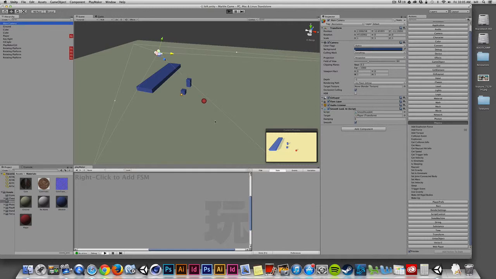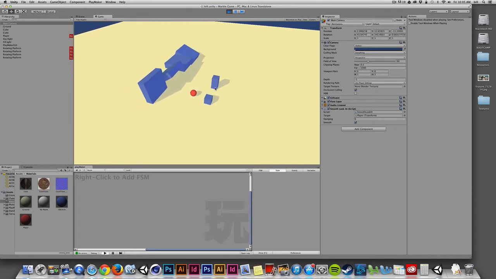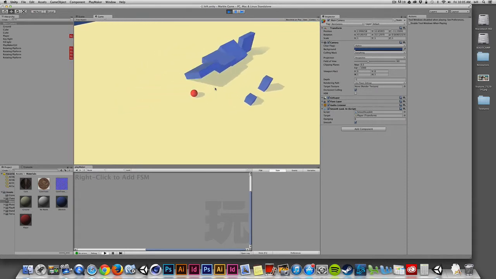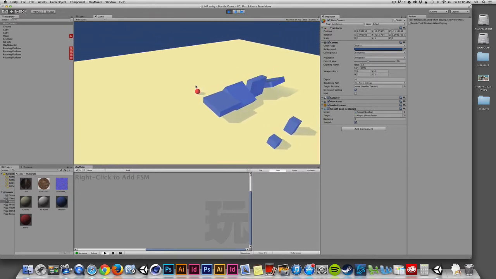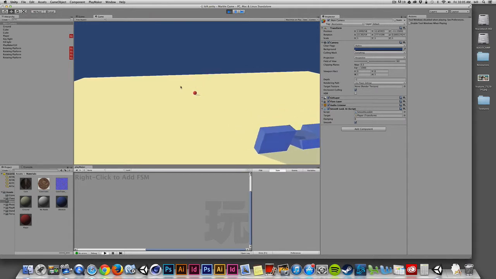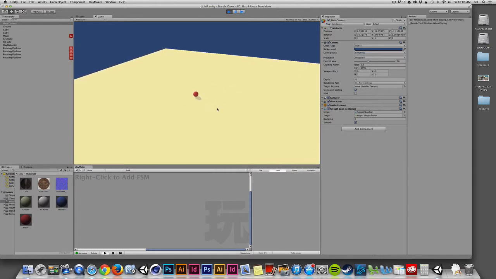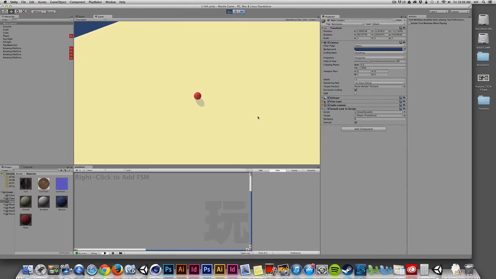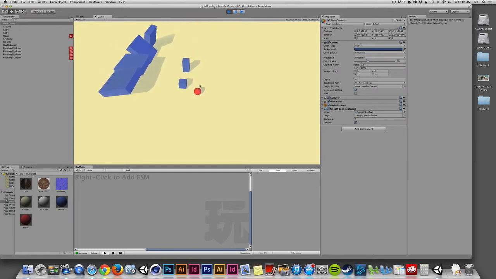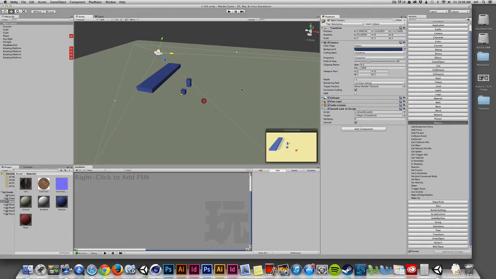Now when I hit the play button, that script causes the camera to constantly track the player and look at it, so you can see the camera move around. We do end up in a situation where, because the perspective of the camera changes, the controls start to seem counterintuitive. As the camera rotates to the left to follow the character, the left and right, forward and backward keys really don't make any sense anymore, because it's changing the perspective relative to the world space. That's something we might want to correct for. I just wanted to make you aware of the options under the camera controls.